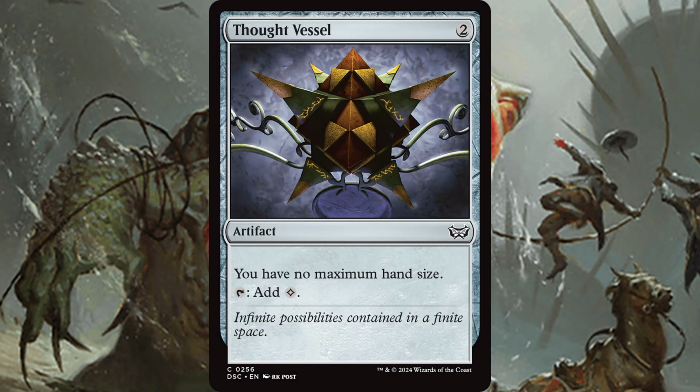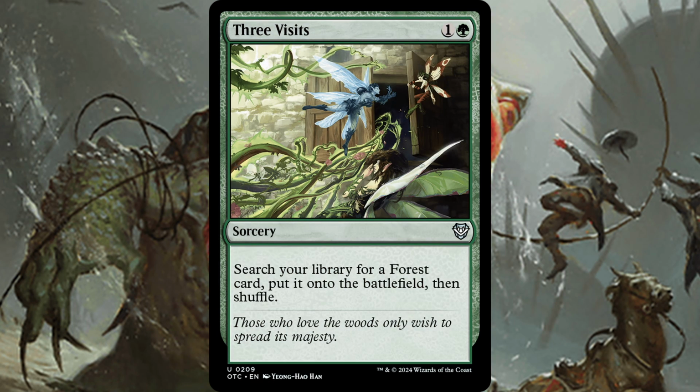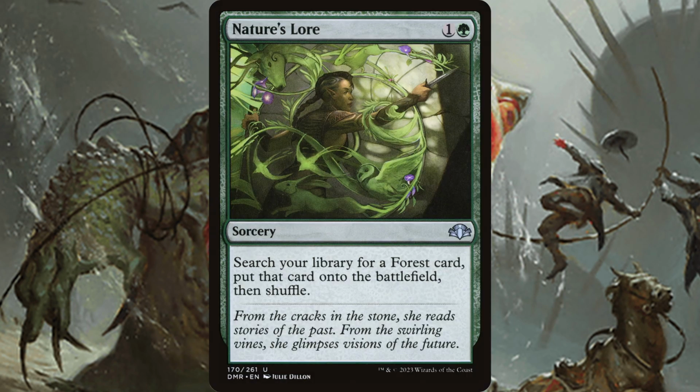Thought Vessel, 2 generic. You have no maximum hand size. Tap and add a colorless. Three Visits, 1 generic and a green. Search your library for a Forest, put the card onto the battlefield, then shuffle your library. Pretty simple ramp. Nature's Lore is basically the exact same thing. I don't think there's a different word on it, except for the sets.